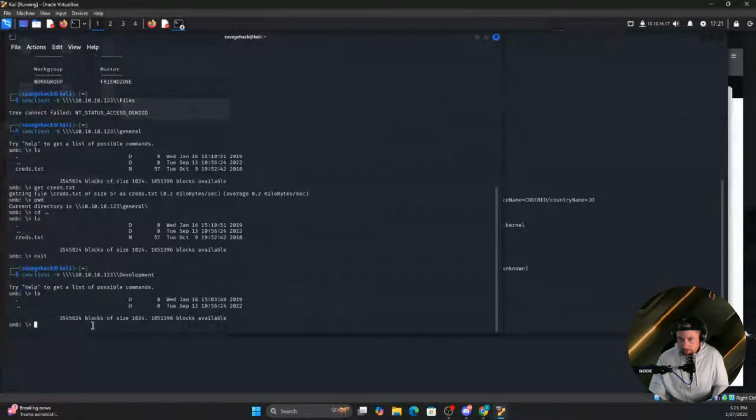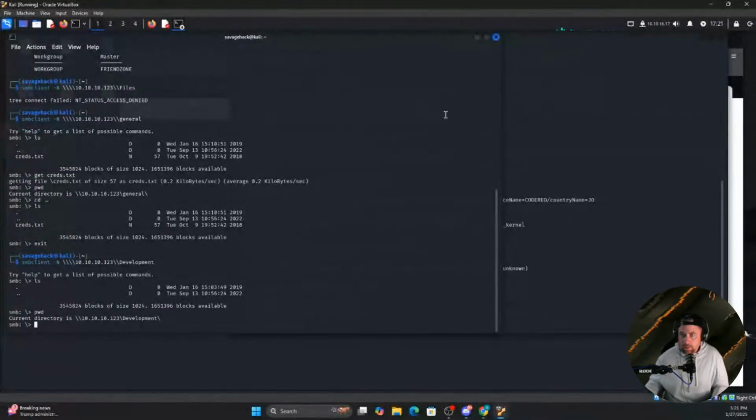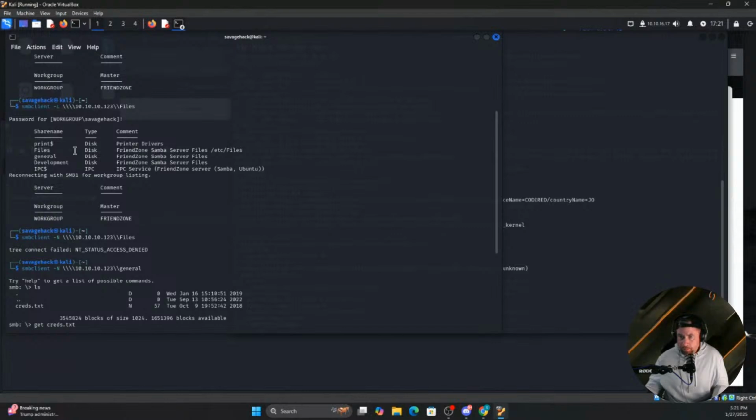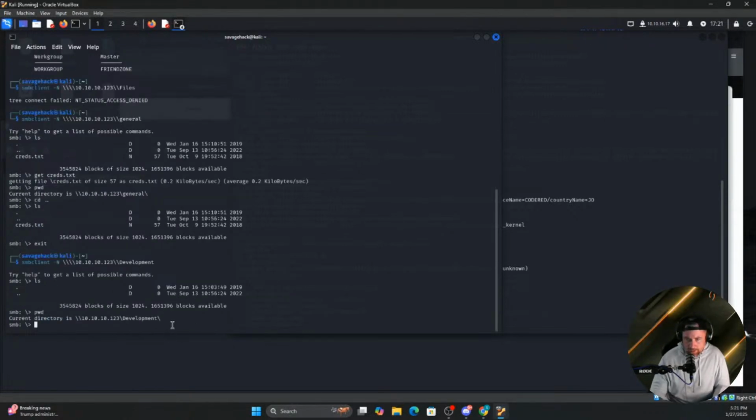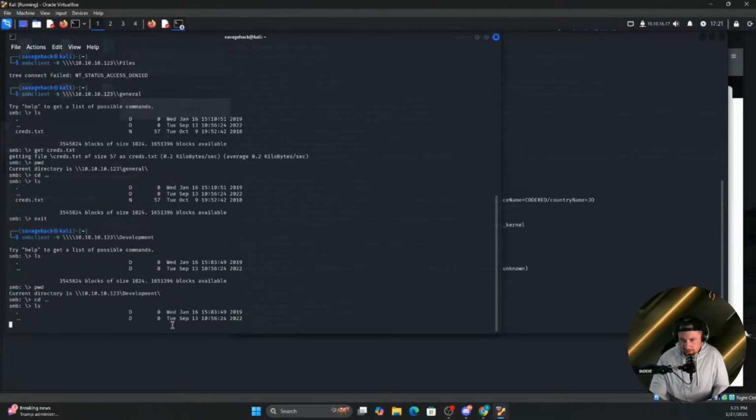List. Okay, so there's nothing there, right? So we didn't get access to files, which apparently has configuration files. General, development. Okay. I don't see anything here. It won't let us go back, obviously.